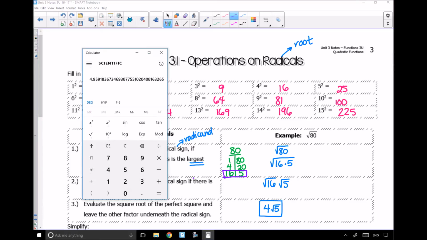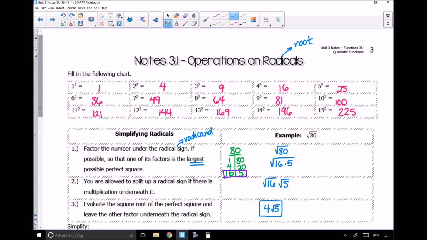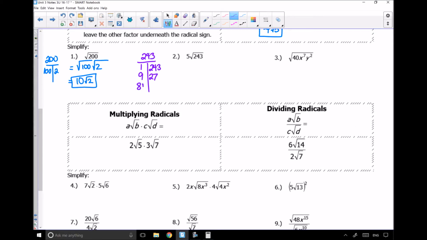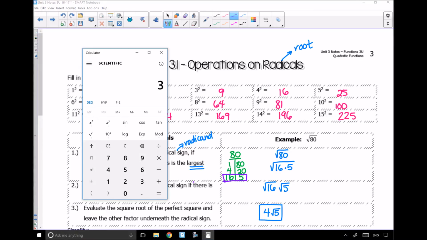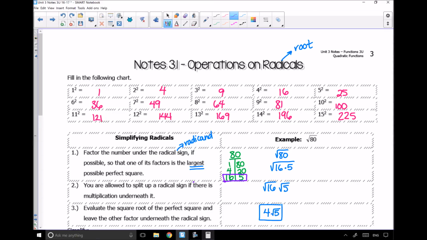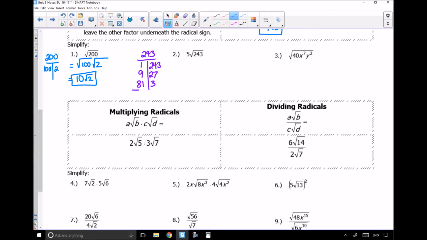So I'll try 81. So 243 divided by 81 gives me 3. So I'm going to include 81 and 3 in my list right up here, okay? Then the next perfect square is 100. 243 is definitely not divisible by 100. And then the last one we said we're going to try is 121 because the halfway point is 121.5. So 243 divided by 121, obviously I already know it's not going to work because the halfway point is 121.5, so there's no way that it's going to work. So based on my list right here, I can see that 81 is my largest perfect square. So I'm going to use 81 and 3.